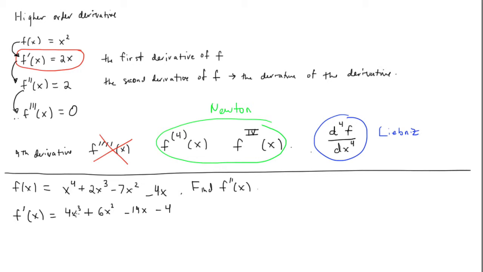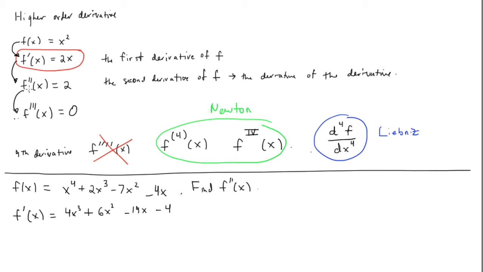So this derivative's here, this one there, that one there, that one there. And the sum or difference rule means that we can just take each piece individually and then add all the answers up. Okay, so that's what we got. All right, so that's our first derivative. And that's great, but it's not what we were after. We were after the second derivative.